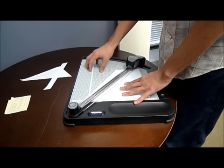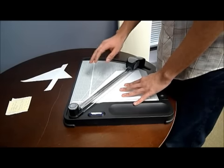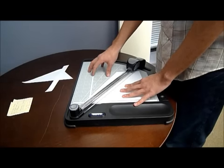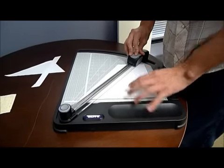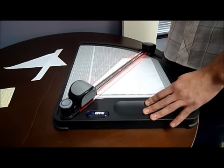This is a self-healing board, which means cutting is smooth, easy, and you don't have to worry about making any marks on it. What's also nice about it is it has a lot of grip, so anytime you place something down here, it has great grip. You don't really have to hold the actual object that you're cutting, and you can make a swift cut.